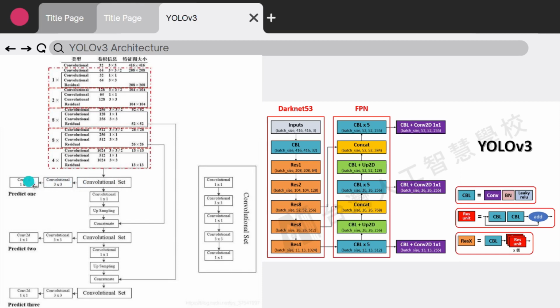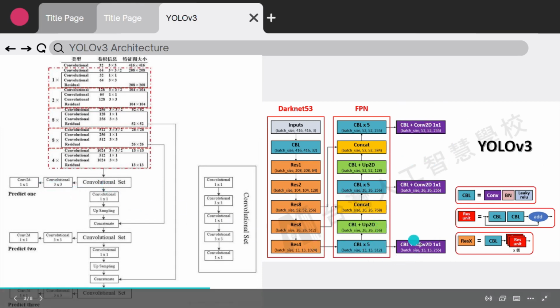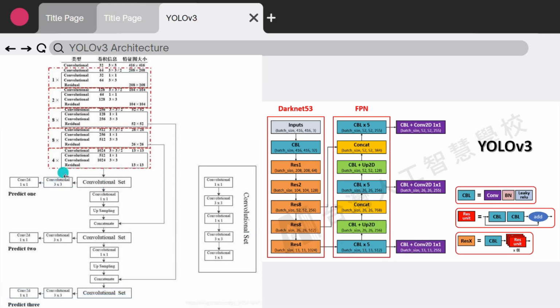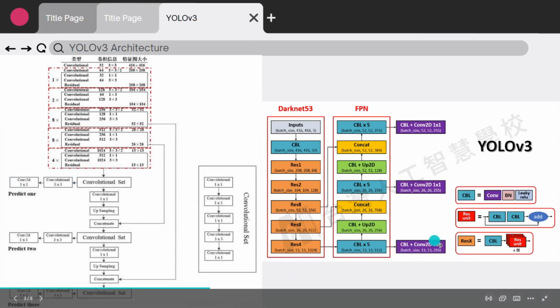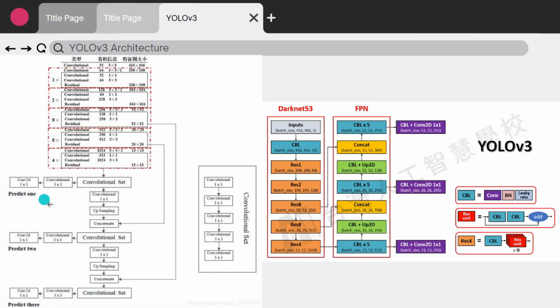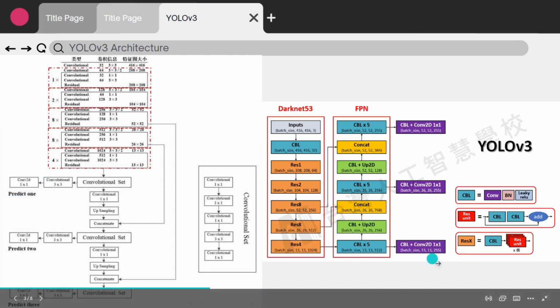Once we have this, this is going to be the first head. So these 3 purple boxes are going to represent the head of YOLOv3, and these are going to represent the outputs and where we're going to make the predictions. But before we move on to the head, we have to perform one more convolutional block, which is going to be a 3 by 3 convolution. The CBL here represents the same CBL. Then finally, after performing a 1 by 1 convolution, we're going to predict on the output of 13 by 13.